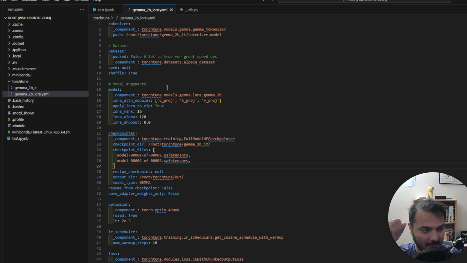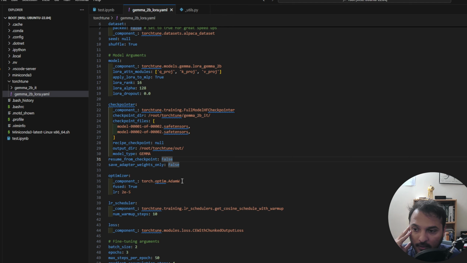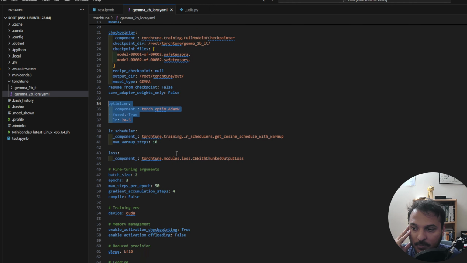So in the YAML file, you have the tokenizer, the data set. Here we are using Alpaca. I want to do PEFT, so that's why we are loading in the LoRA Gemma model. Where are we applying PEFT, the ranks, alpha, and so on, the current checkpoint that I'm loading the model from, and the optimizers, some of the parameters, some batch size, and where do I want the model to be on.